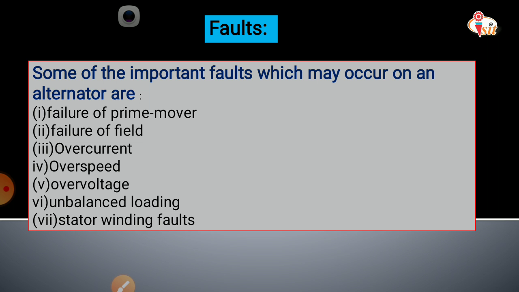Then next is the overspeed. So the chief cause of the overspeed is the sudden loss of all or part of the load on the alternator. ओव्हरस्पीड मेन रिझन काय असेल तर जो मेन लोड आहे ओव्हरस्पीडचं काय असेल तर सडन लॉस होत असेल मेजर पार्ट ऑफ द लोडवरचा, तर त्या कंडिशनला आपण ओव्हरस्पीड होऊ शकते.